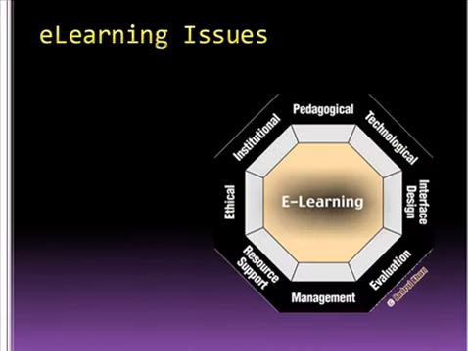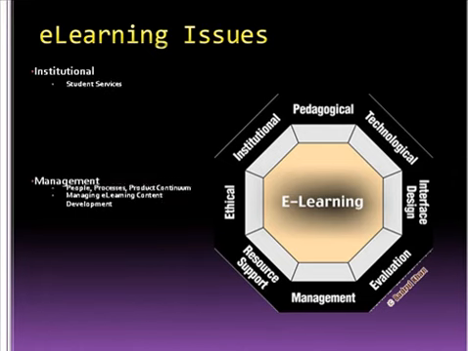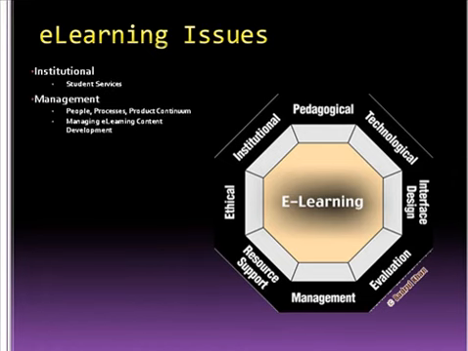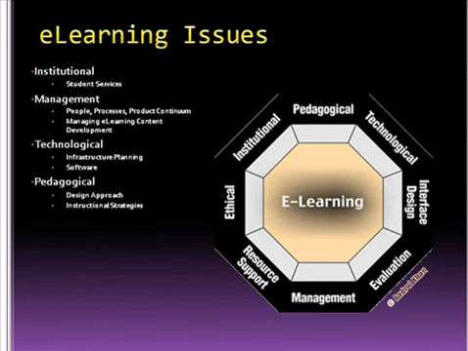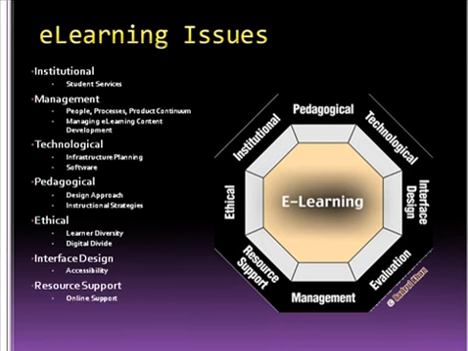All aspects of the e-learning management framework, from institutional with student services, to management dealing with the P3 continuum and managing development, to technological with the infrastructure and software, to pedagogical with design and instructional considerations, to ethical with the importance of learner diversity and the digital divide, to interface design and its accessibility and usability, to resource support and evaluation with assessments. All 8 areas play a role in the creation of materials for multiple learning styles.